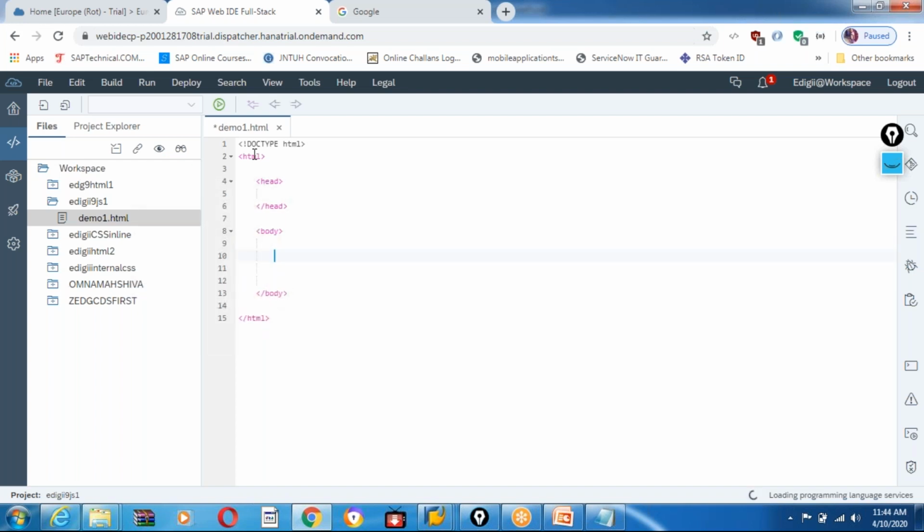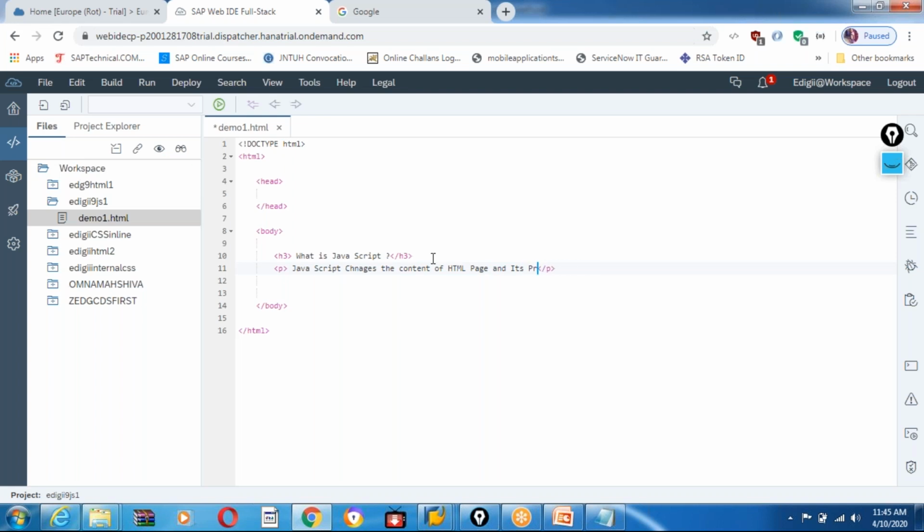So inside the body, we are going to write H3, and what is JavaScript, and I write P: JavaScript changes the content of HTML page and its programming.